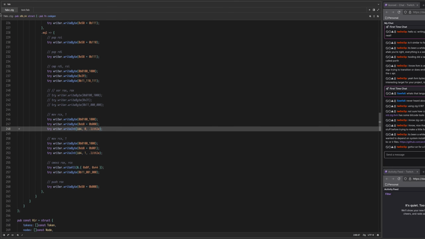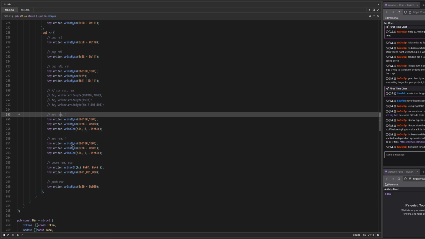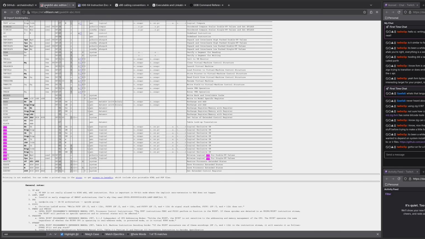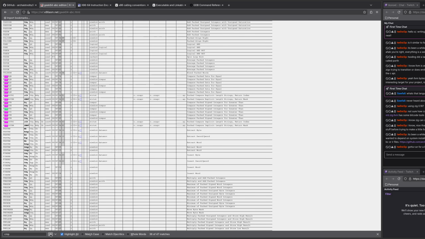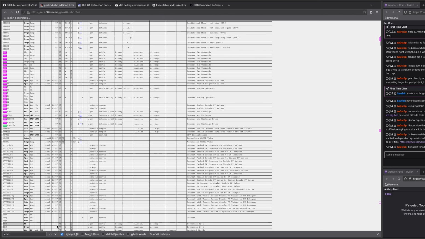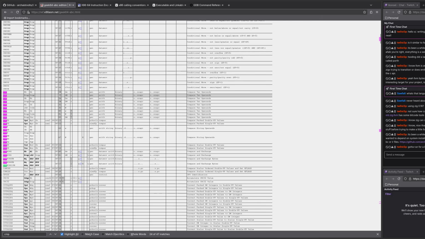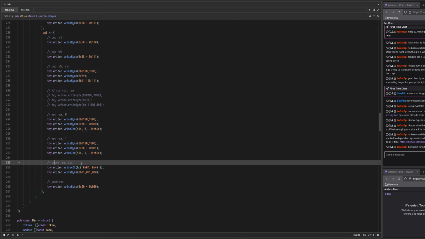Okay. Why isn't that? This is RAX. And CMOV 0. There we are. So compare. These are the other way around. Do I actually want a 3B?